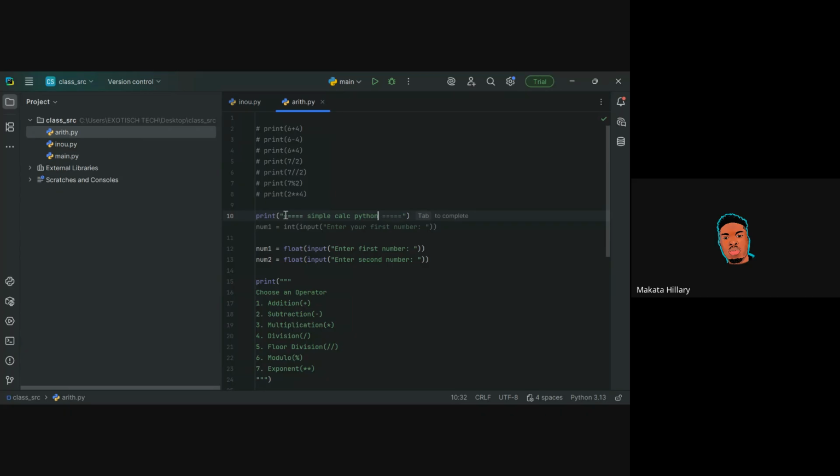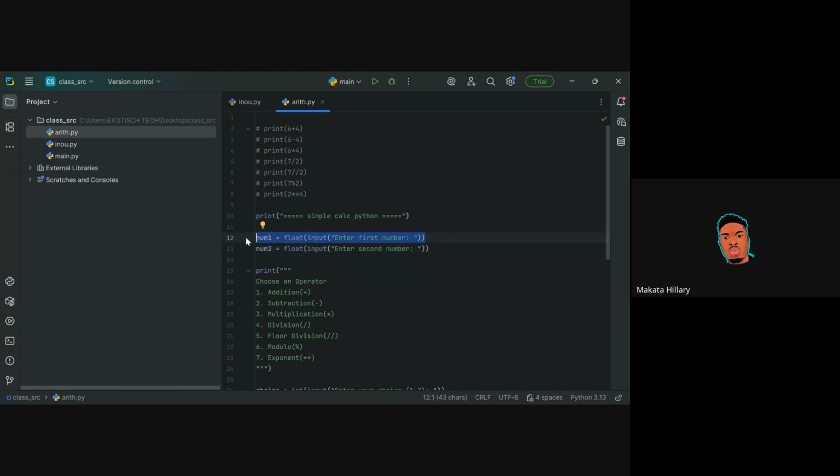It's not a must you name it the same thing I named mine, you can choose any name of your choice. Then we tell Python, after printing out the name of our calculator, to ask the user to enter the first number. That is, we are telling the user, enter the first number.